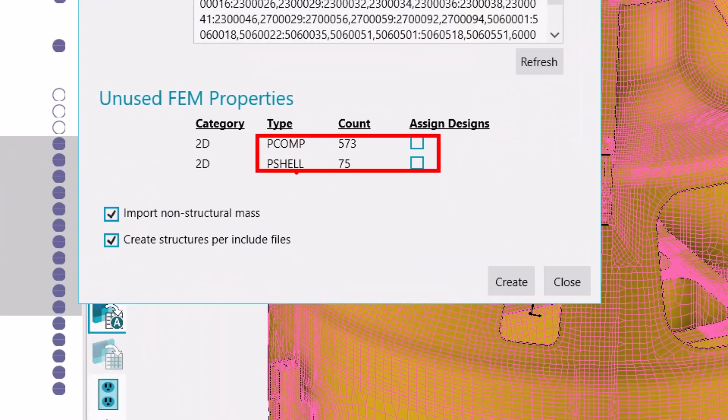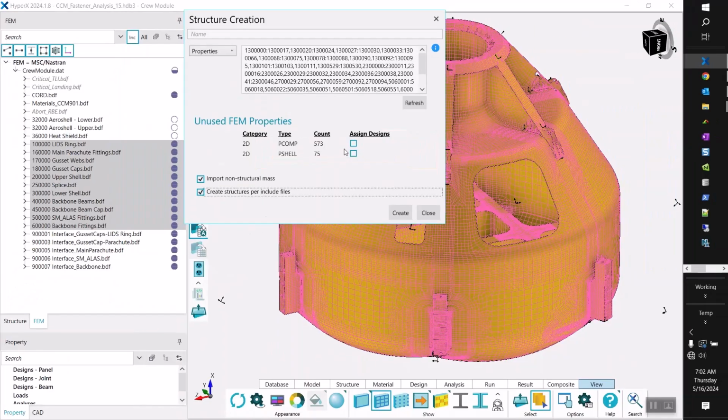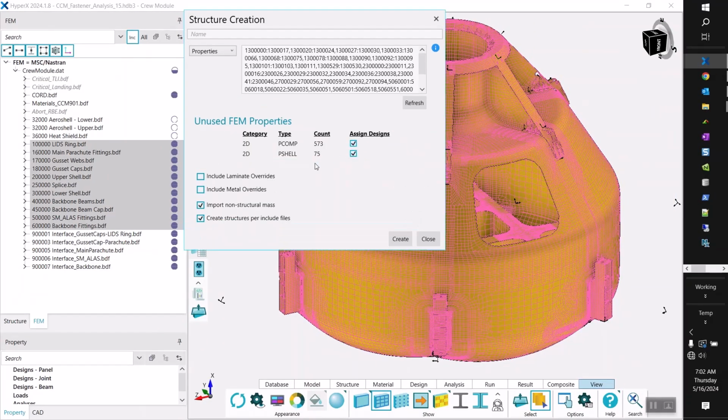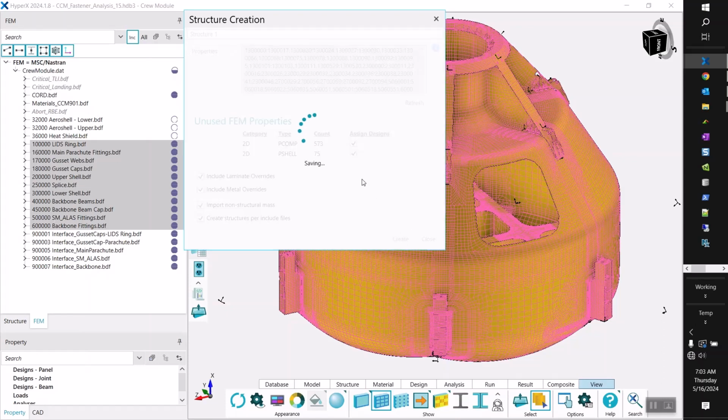So pcomps, pshells, go ahead and select those, turn those on, and then I want to have it use laminate overrides and metal overrides. We'll talk in a few minutes about what those mean. But this will tell the software to look in the property definition for all of the portions of the model that you're creating structures for.